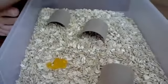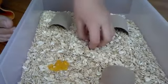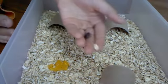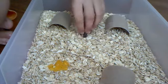As you can see, my mealworm colony has been doing absolutely extraordinary. I still have two cocoons left. Here we have another beetle. So, there he is. Okay, you can get off now. Now I'm going to show you a female mealworm beetle and a male mealworm beetle.